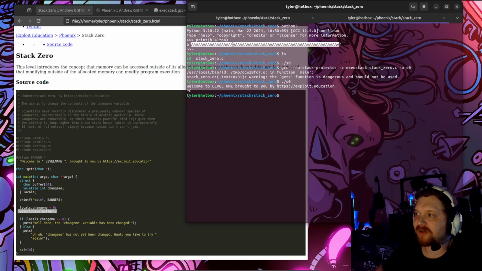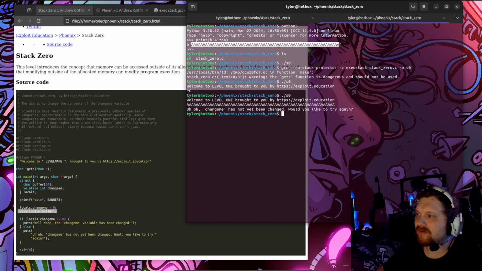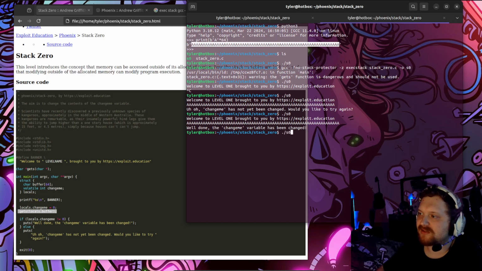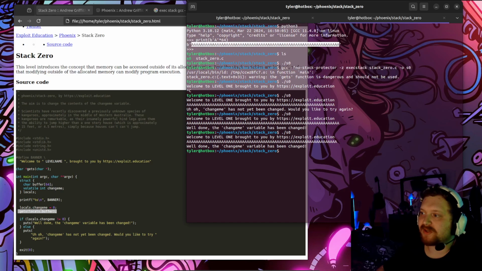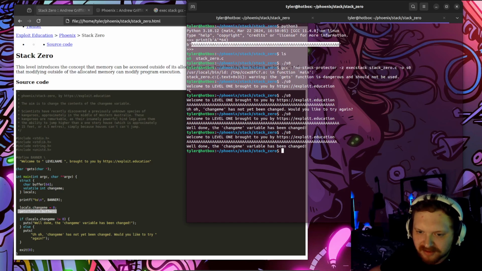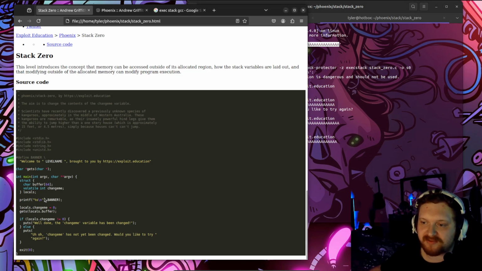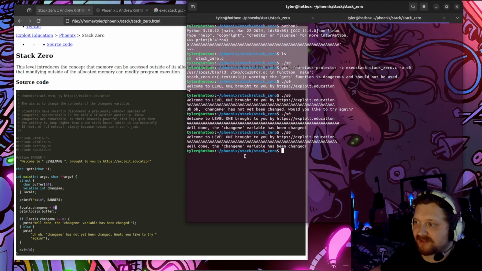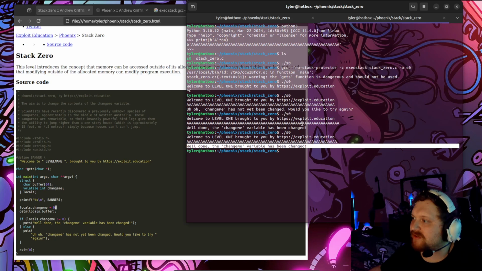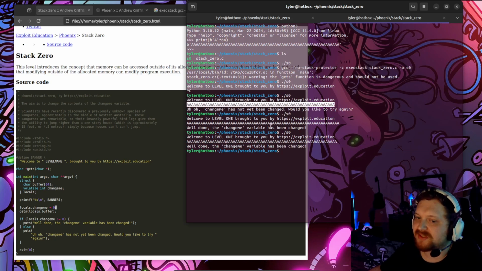Okay, so 64 A's probably won't do anything. But if I add just 2 A's, it does. Let's see. Yeah, even just 1 A, so 65 A's. For this very simple challenge, effectively all we want to do is change this int that's part of this structure set up in main. They give it a 0, and we want it to not be 0. And so by passing in, it looks like 66 A's, we do change it. Oh, actually no, did 65 work? Yeah, I guess 65 was enough.